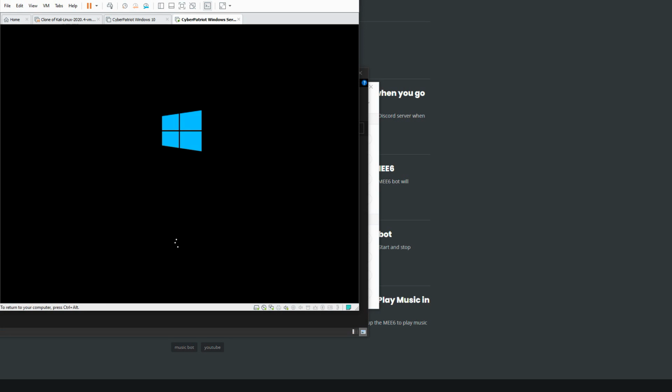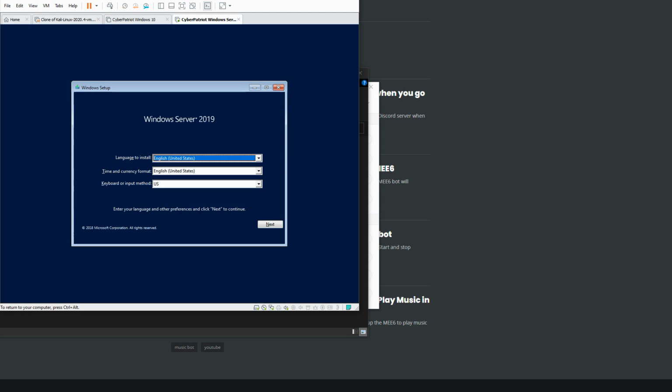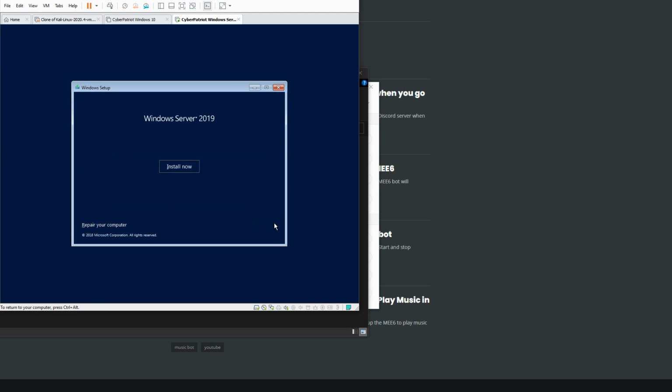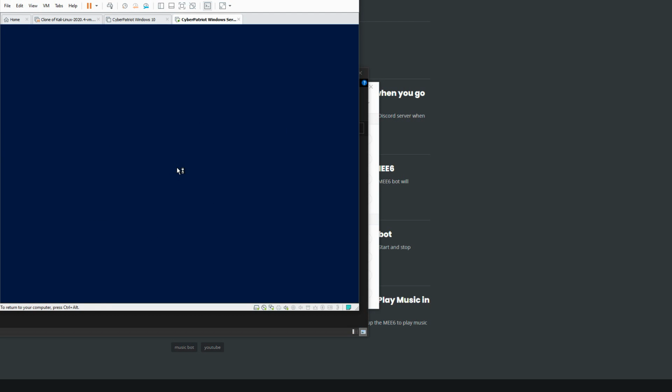So why did I bother showing you that error? Well, because that error sucks, and there are plenty of people that have gotten stuck on that. So now this looks like what we did with Windows 10. So I can click Next. I can click Install Now. And it's going to take a little bit, but we're going to get started. So I'm going to pause, and I'll come back at key moments.